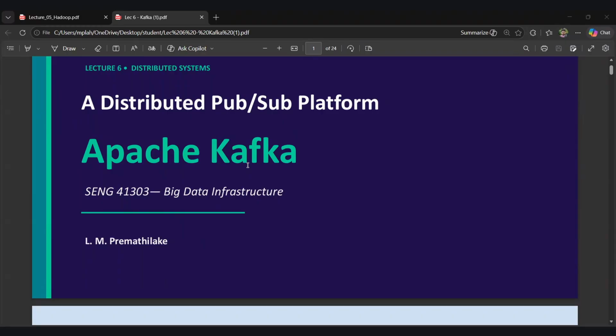That's called pub/sub, and the tool we are talking about here is Apache Kafka. There are many more tools that we can use instead of Apache Kafka, like Azure Service Bus and so on, right?